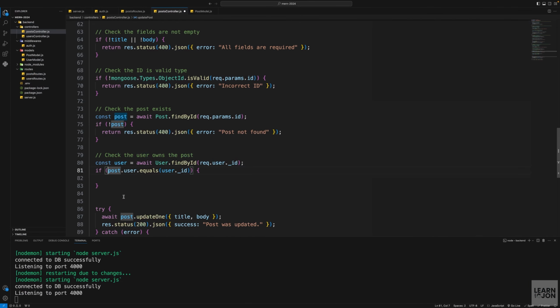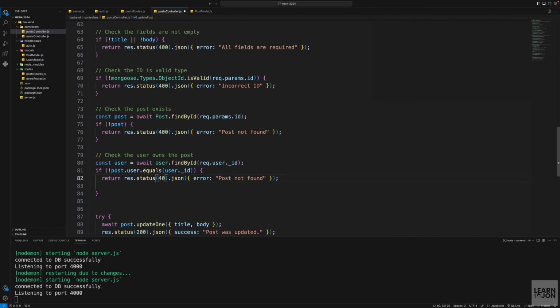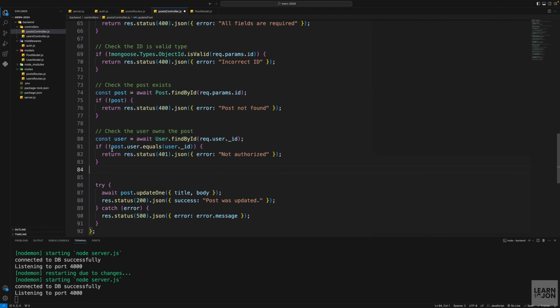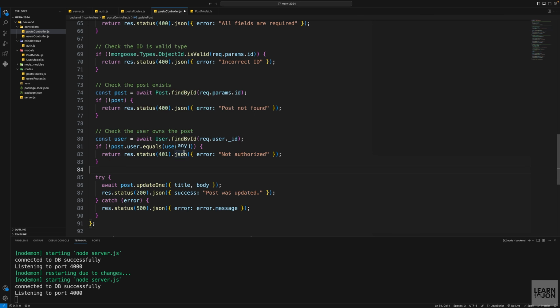And if it is not, so we just want to negate it, then return a response. So again, maybe this one. This time I want to return the 401 and say you don't own the post, for example, or just say not authorized. So the user, whoever is logged in, is not authorized to delete this post. And if it is correct, then we try to delete the post. So that's the only check we need to do before deleting a post.